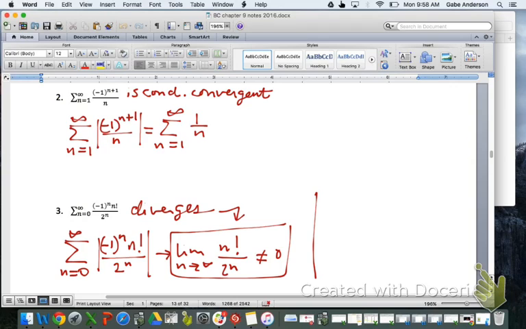If we looked at this on a graph, if we started graphing the terms, the first term would be positive 1. And then the second term, we plug in a 1, we would get negative 1 over 2. So at first this would look like maybe it's going to converge, right? But pretty quickly, if we plug in a 2, that would be positive 1/2. So that would be about here.